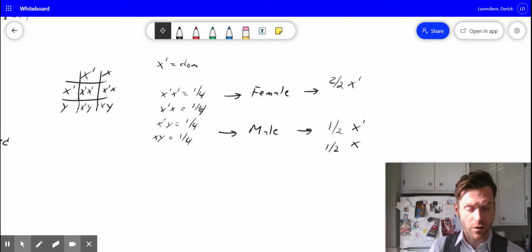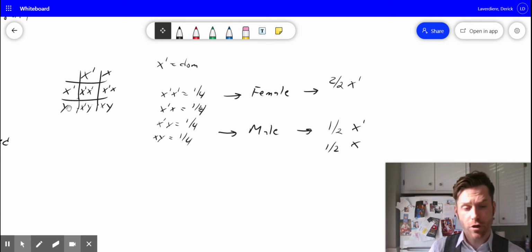Girl's not a real thing. Girl's an imaginary social status, but female is a real biological thing. So this is female, and this female is X prime homozygous. Boom, that's her. So she's going to be looking X prime, period. I set X prime as dominant, so anyone with X prime is going to be looking X prime. If this spermie meets this eggy, this female is going to be heterozygous because X prime is dominant. She's going to be looking X prime too.